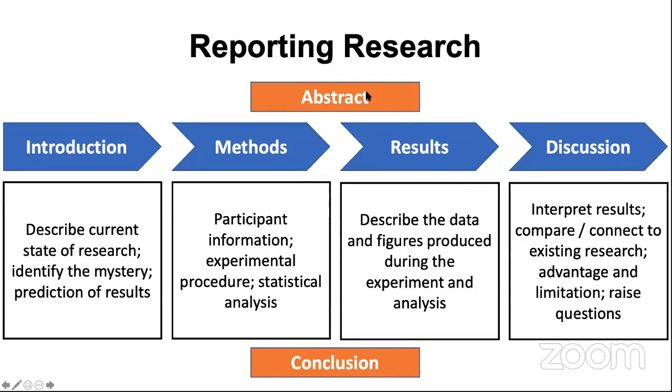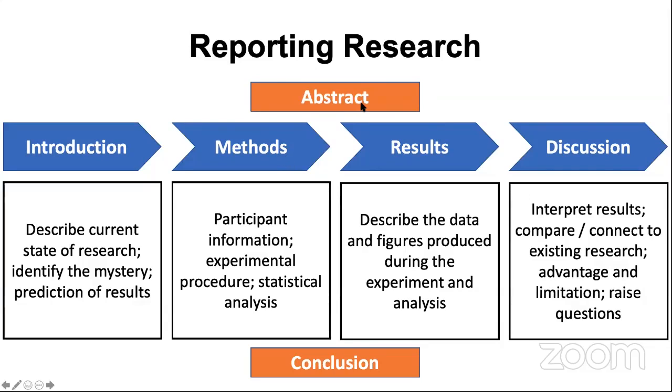So the abstract will be a nice 200 to 250 words summary about the key areas in all these components. So there can be just 1 or 2 sentences on the research question, several sentences about how the experiment was performed, a summary of the key findings, and basically 1 or 2 sentences about what this finding really tells the general public. So the abstract, because it is such a concise summary, it is something that the researchers or other readers will firstly read upon seeing a scientific article.